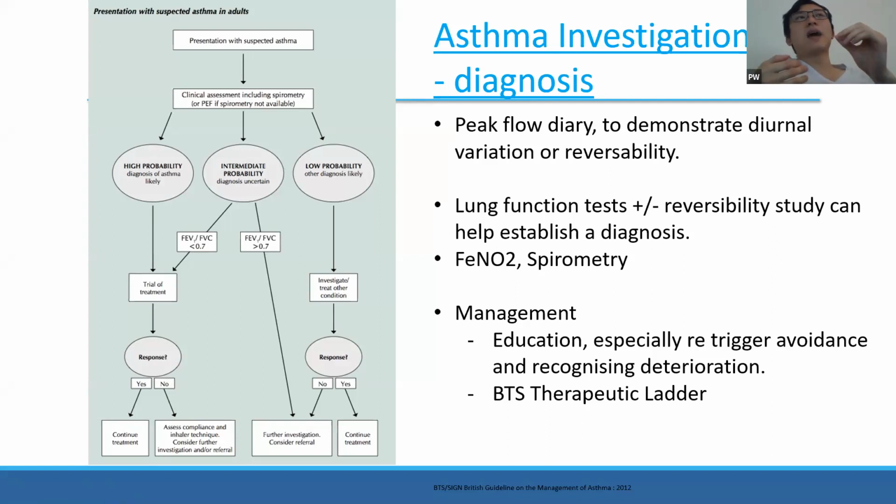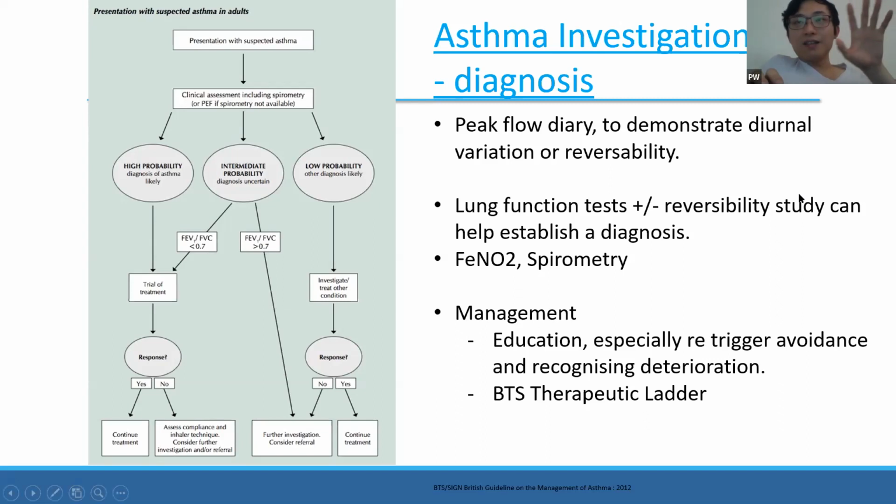But if there is an impairment in their peak flow and the FEV1 over FVC ratios for their age, for their height, then yeah, you're suspecting this if the history is giving them something similar. And reversibility is a biggie as well. If you give them an inhaler, bit of salbutamol, and they feel better after this, then that's a pretty big indicator that they've got asthma. So you do that first line response, give them that inhaler, give them that peak flow, give them a diary, give them some instructions. And then if you want to follow up a bit more, you can do a few lung function tests, and a few reversibility studies.